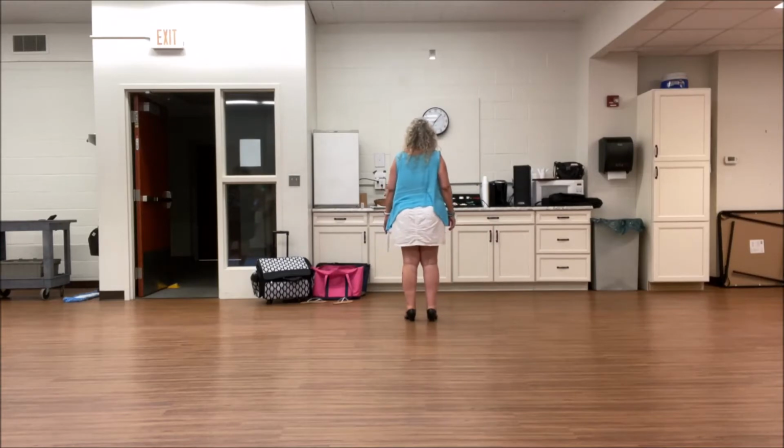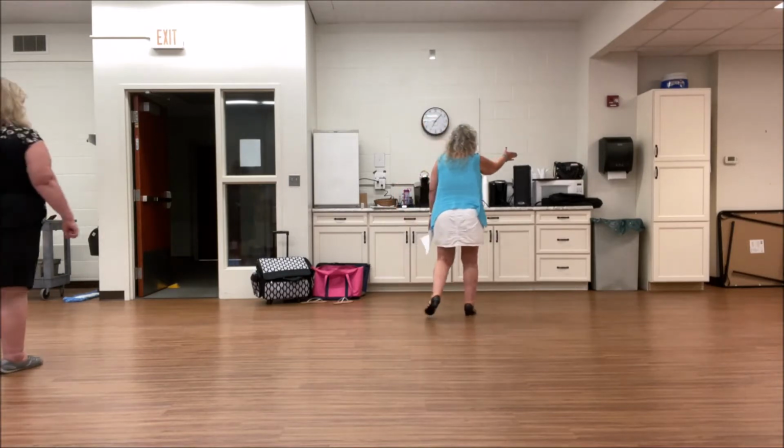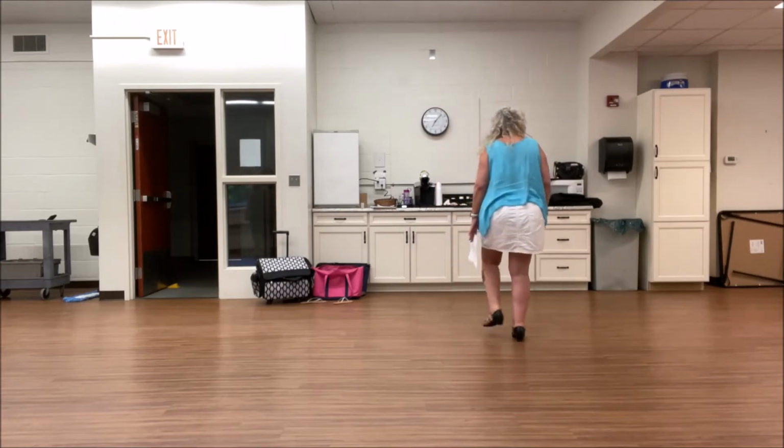Let's do that again. Weight's on our left. 5, 6, 7, 8. Step right, touch, left, back, left, touch, right, and step together, step, and touch.